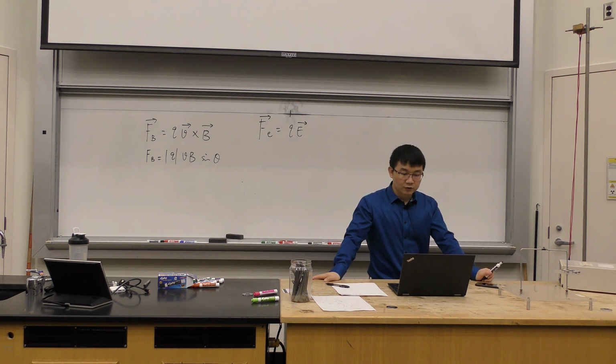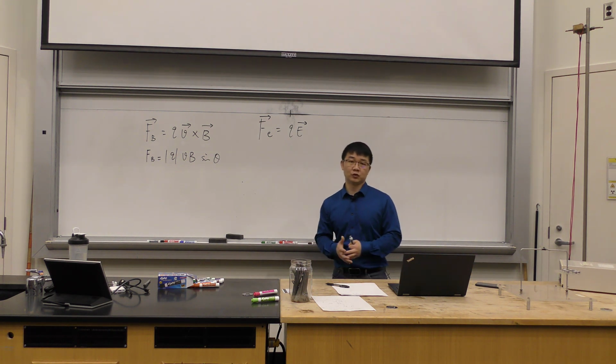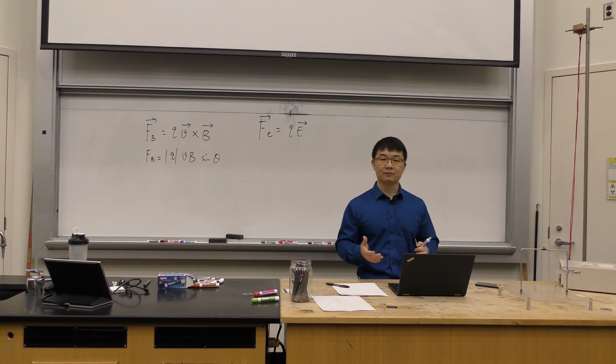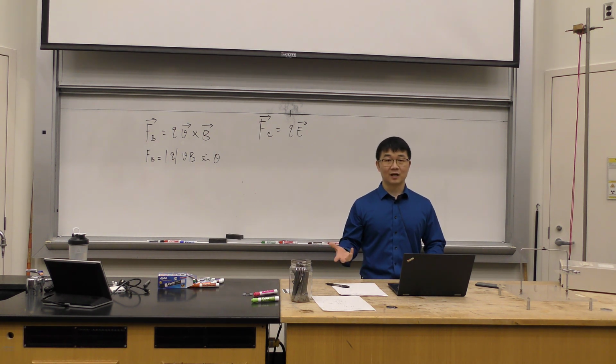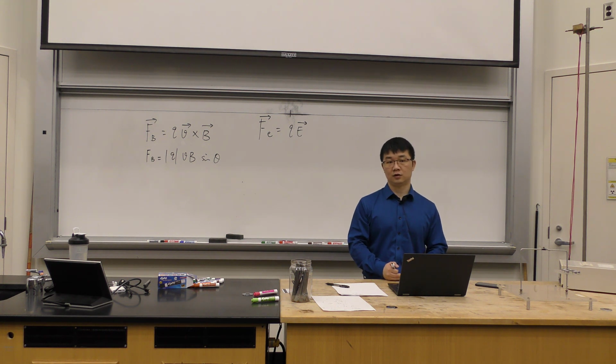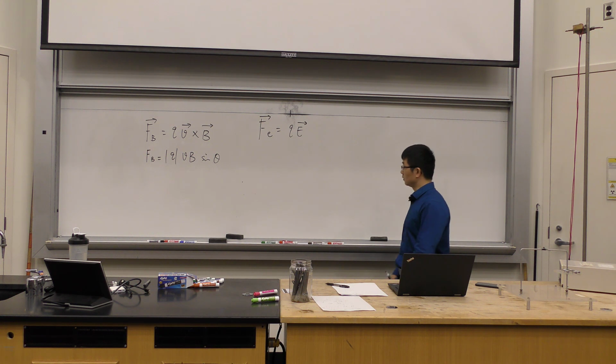But in this class, we're only going to discuss the simplest case, which is the electric charge moving in a uniform magnetic field, right? Uniform field is the simplest field. The field strength is the same everywhere. The direction is the same, okay? So we always start with a uniform magnetic field. And then the charge is moving in a direction perpendicular to the field, okay? So that's the simplest case. And this is also a very interesting case, as we're going to see, okay?